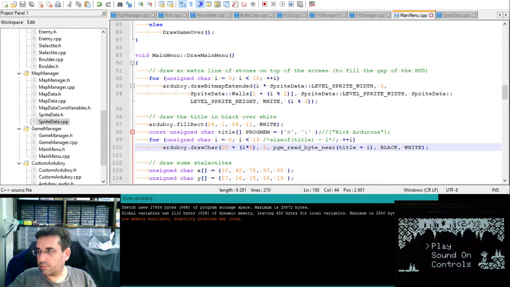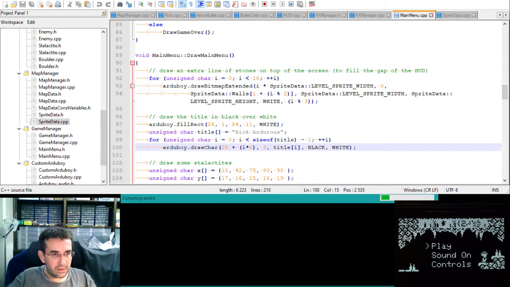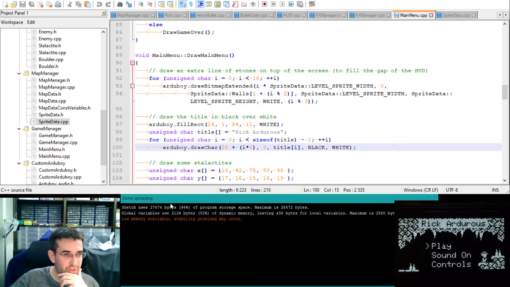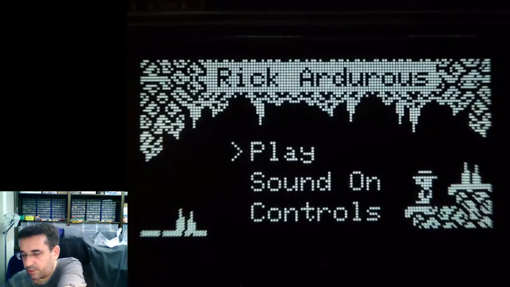So you revert that. And basically we just change print to draw char, which I think is a valid optimization. It just gives 4 bytes, but at least that works.